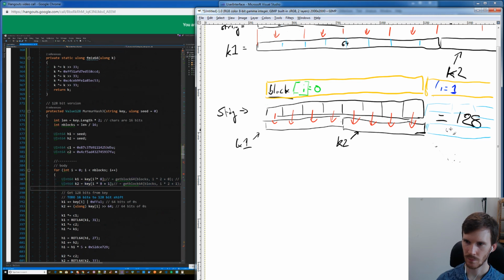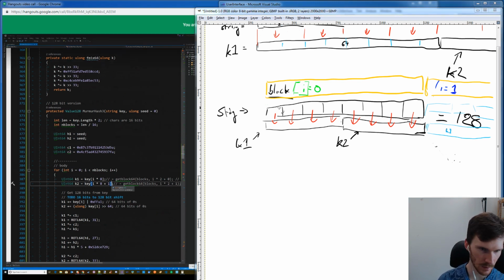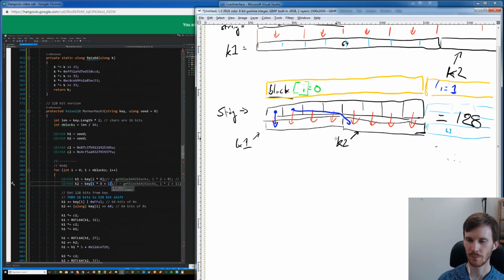Okay. So that's still wrong, right? But this is getting closer, so I'll try and draw out what we've got there. Now, what have we got? Blue is going to be our color for this. So we've got key K1 equals I times 8, so we're getting 0 for that one. And then we're going to go K2 equals I times 8 plus 1. So we're now doing that.